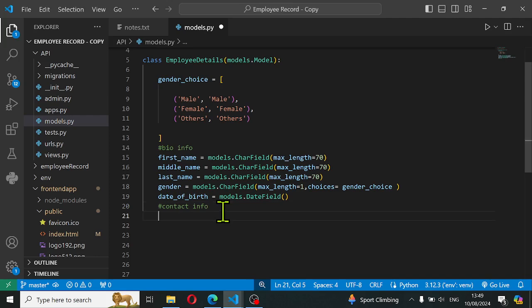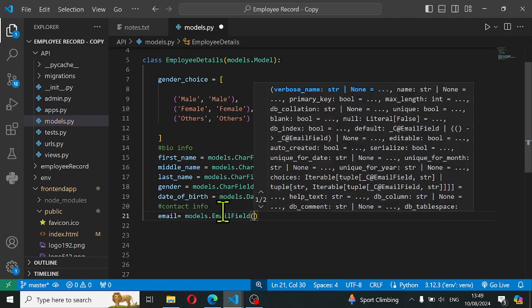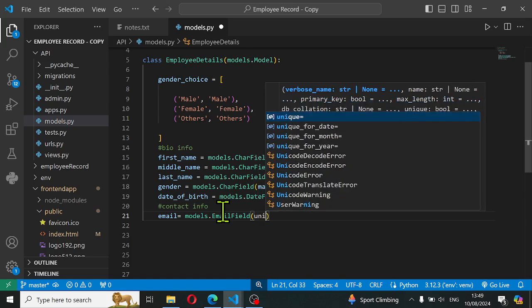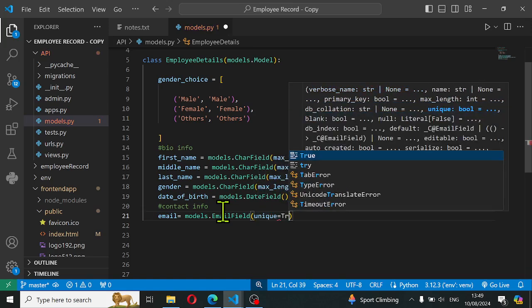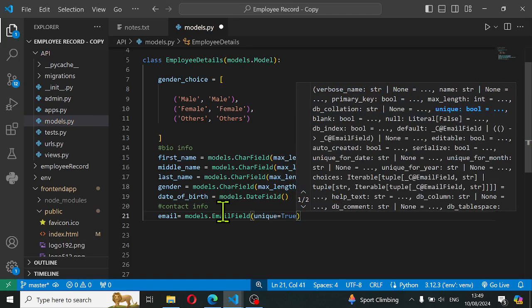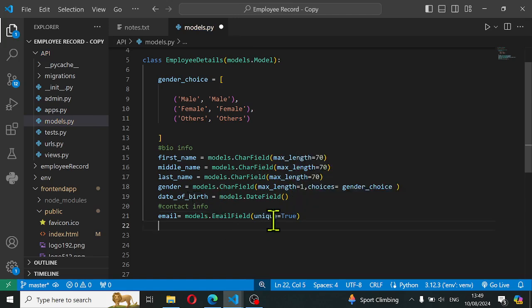Now the first field we want to capture is email. Email equals models.EmailField, open parenthesis, and you say unique equals True. Once you define a field as unique equals True, it means no two employees can have the same email address.